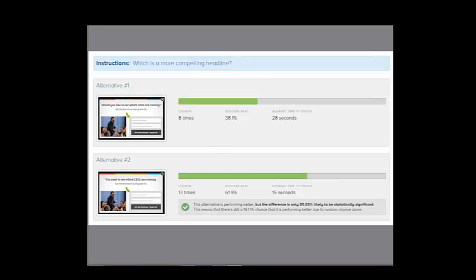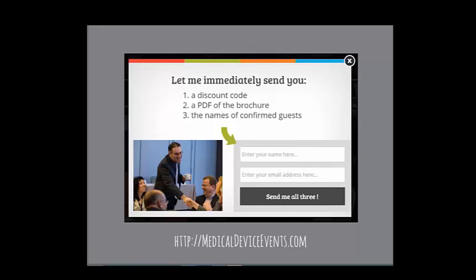I went with the alternative language based on unbiased feedback. Today's pop-up is different — I asked whether giving a copy of the brochure and guest list was the most compelling offer to get contact information. This is the 'collect info' piece of my three-part framework. It's been up three weeks and I have three dozen people who filled in the form — people who might have left without me ever knowing they were there. Martin asked if I wanted to spend $170 on the plugin; the answer was definitively yes.